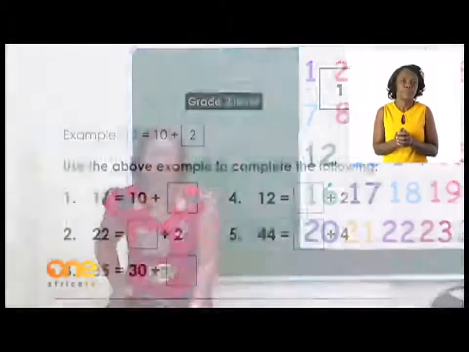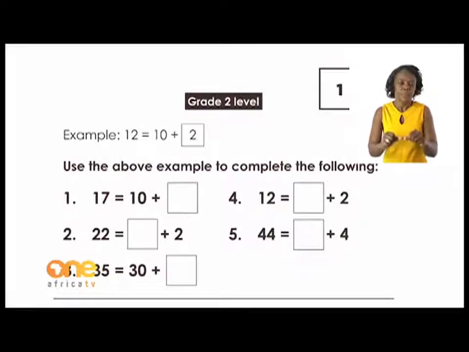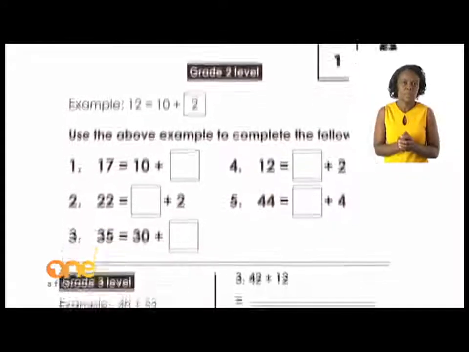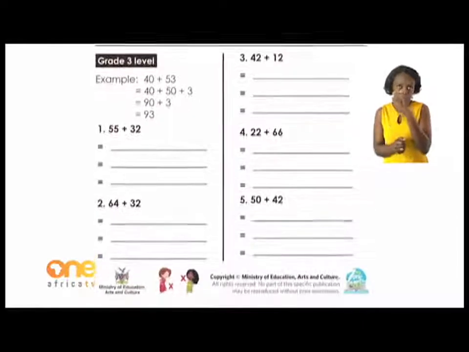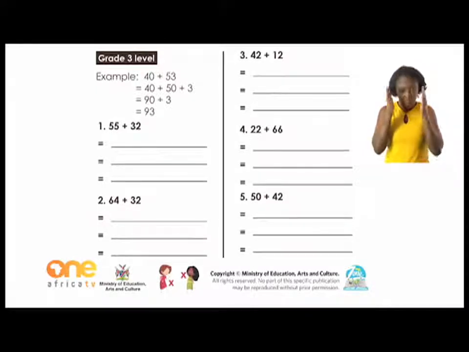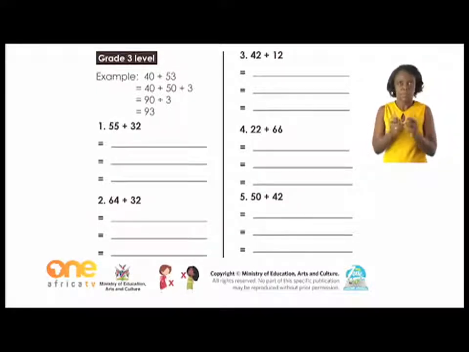Now I would like you to do the others which we didn't do: number 1, number 2, number 4, and number 5. Please enjoy it. That was the grade 2. The grade 3s, please, you can start with the grade 2 work just to revise and remind yourselves. And so now let's look at your work, grade 3s.